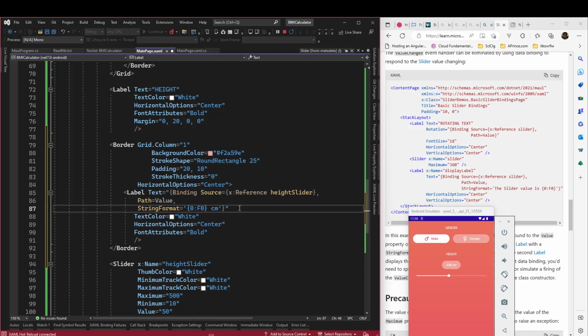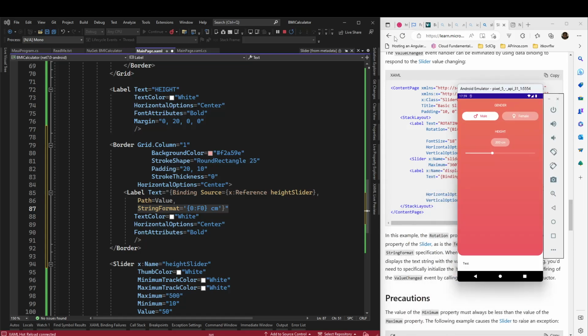There was one problem with the string format. If it was starting from here, then we had to do this, but it looks like that is resolved, or maybe that was something else. I don't remember actually. So string format, the current value and cm. If we change it we can see it moving, right? 10 centimeter, 80, 90, whatever, we can check.